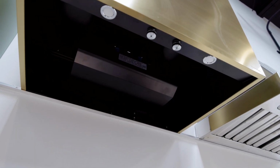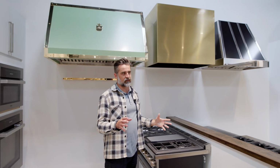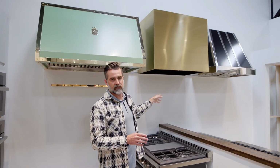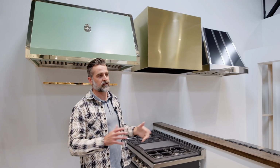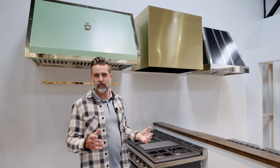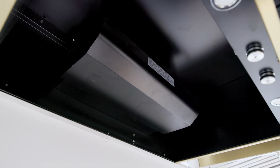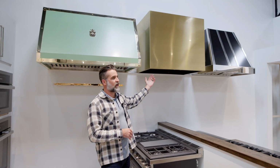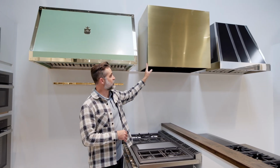But Hood, for sure, is one of the best custom hood manufacturers out there. They're made in Texas and been in business since basically the 30s, so one of the original range hood manufacturers in the US, and probably one of the best as far as performance of filtering grease and having a very quiet sound rating. So that's Hood.